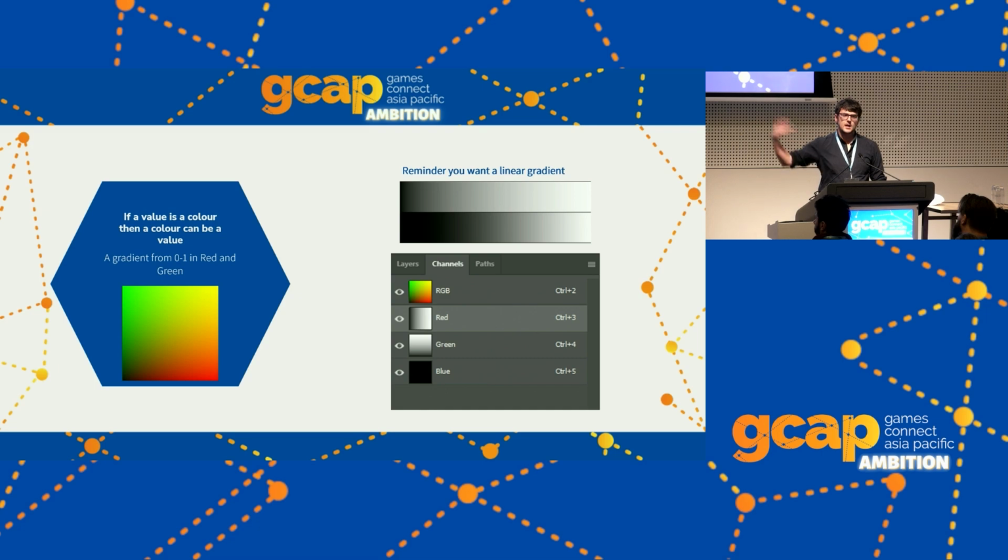Now, creating it in Photoshop is dead easy. We create a gradient from 0 to 1 in the red channel, and we do it horizontally because that's the X direction. We create a gradient in the green channel, and we do that vertically because the green channel is the Y direction. And this is where we come back to our old friend, perceptual gradients. You need to make sure that when you create the gradients in Photoshop, you've set that gradient to linear. I think it actually might be called real or something along those lines, but you set your gradient to linear because that actually needs to be a number that goes from 0 to 1.